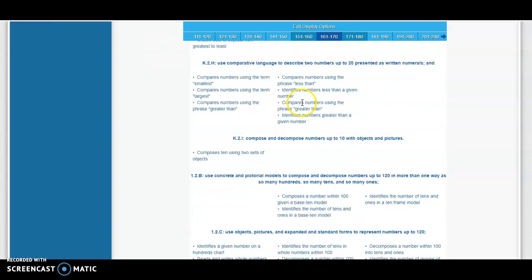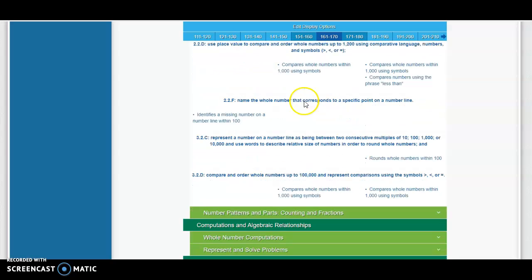So it's important to note again that if I am a third grade teacher and I'm teaching this week and focusing on representing a number on a number line as being between two consecutive multiples of 10, 100, 1000, or 10,000, and use those words, I may be teaching this in my class this week, but I can see that at the RIT score 161 to 170, this TEK has just now been introduced. So if I have kids who are higher than that TEK, well, they're ready for that TEK and other components of it. If I have students lower than that TEK, because this is where it first is introduced, I may be needing to do some scaffolding work.